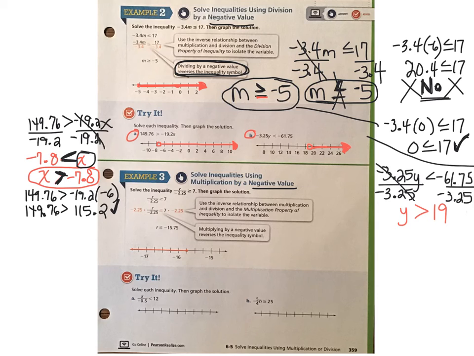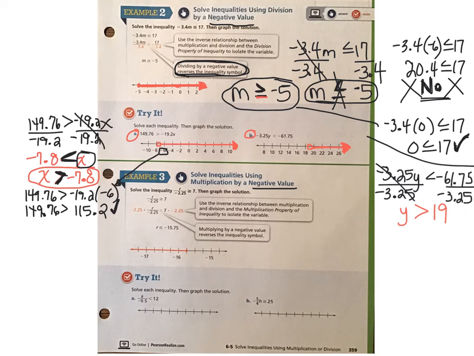Notice also that I did do a check by picking a number that fit the solution of x is greater than negative 7 8/10. Okay, we have an open circle there, and one of those solutions that's underneath the red line that I've shaded is a negative 6, so I substituted that over here and checked it, and it does work.